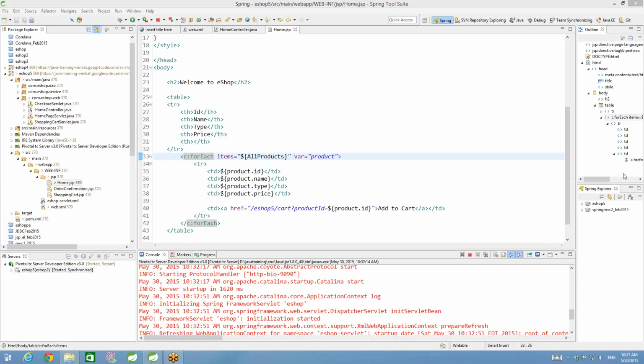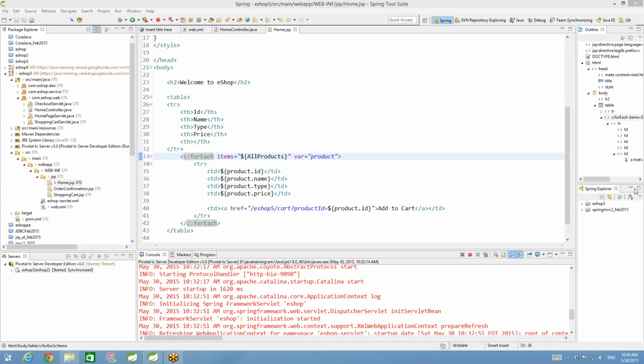In JSP, there is something called page context scope too, which is whatever you define in that page, it's going to be visible only to that page. But in your servlet, you have request scope, meaning from the point when the browser makes a request to the server, the server responds back with the HTML to the browser, then your request scope is gone. Once the response is flushed out, your request is gone. Everything that sits in the request is gone. That is request scope. Session scope is that.